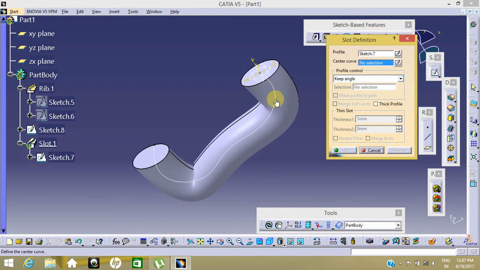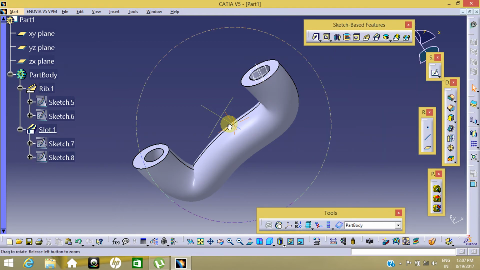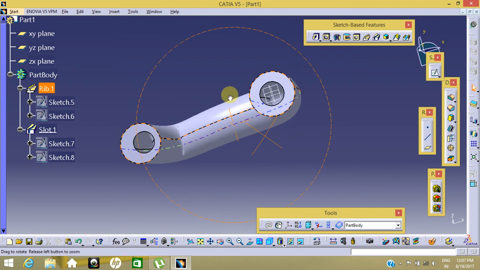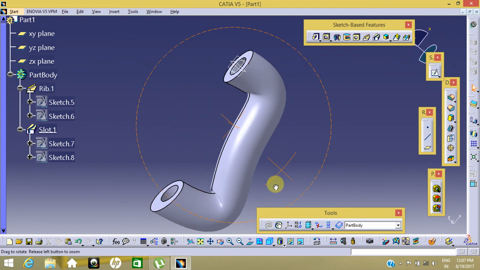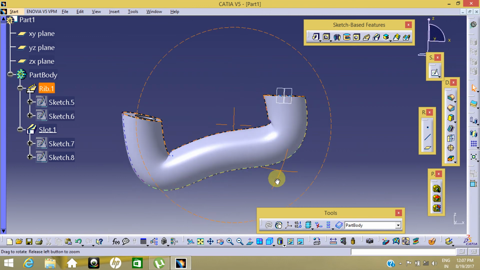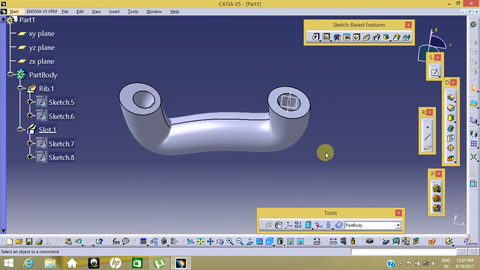Okay. Now we have to create another profile, but on a different plane. So I'm taking a reference plane with the help of this plane. Now I'm going to create another different sketch that I'm going to make into a solid.